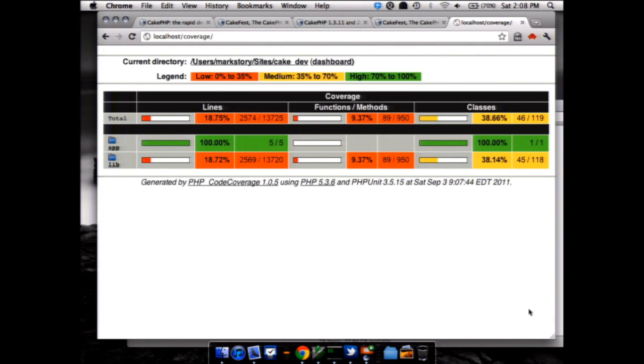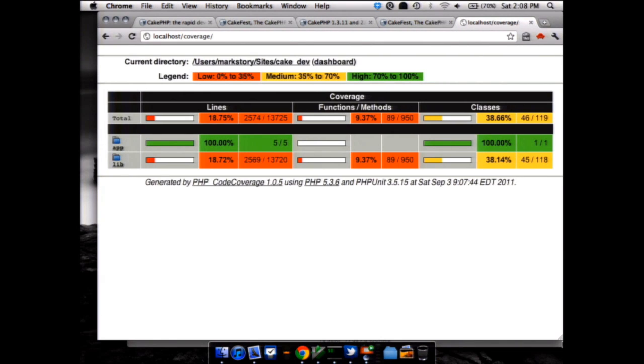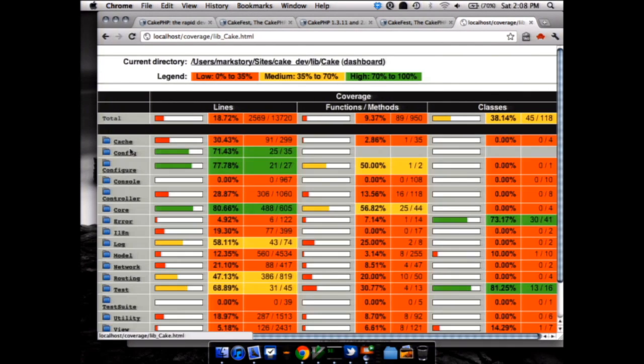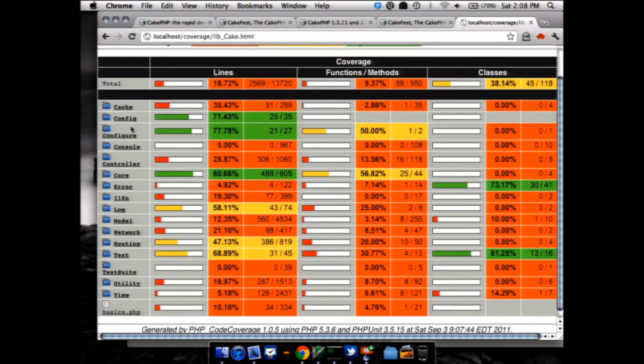So what it generates is this report that tells you how much of your code it thinks it's covered. It's very pessimistic, and you'll see why in a second. So we only ran the core directory tests. It will actually generate code coverage for every file that ran during that request. So if you have PEAR libraries, it'll generate all of the code coverage report on those. And there's ways to exclude your files from PHPUnit's code coverage, but we didn't do that right now.